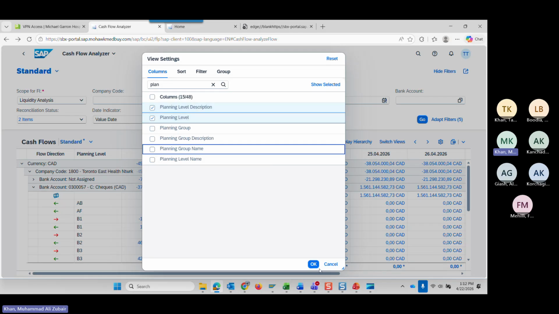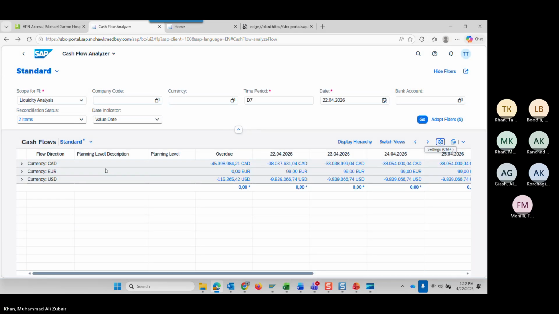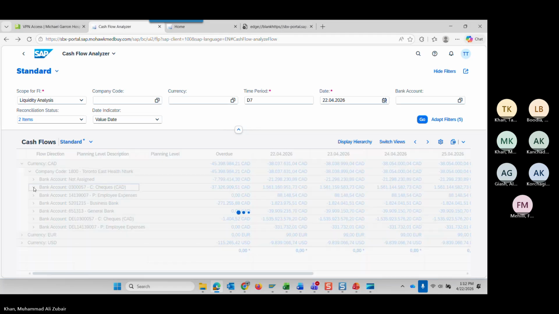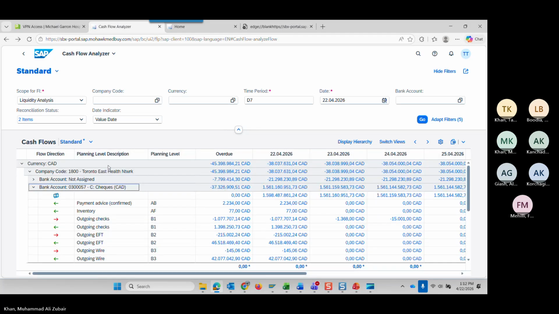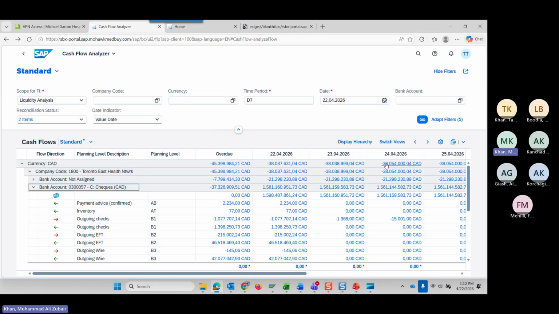This thing will be at the top level. So planning level description is there. If it will show at the lower level, now we have the description of these planning levels, B1 outgoing checks. And this is by default coming. So this is how you can add things according to your need.